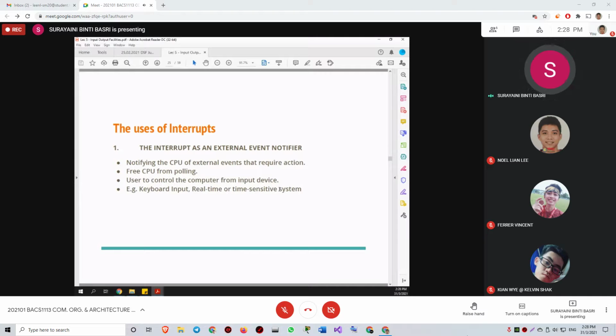Okay, so this is the use of interrupts. There are a few uses of interrupts. First, it acts as an external event notifier. The interrupt notifies the CPU of an external event that requires action, and it makes the CPU free from polling. Polling is actually waiting.